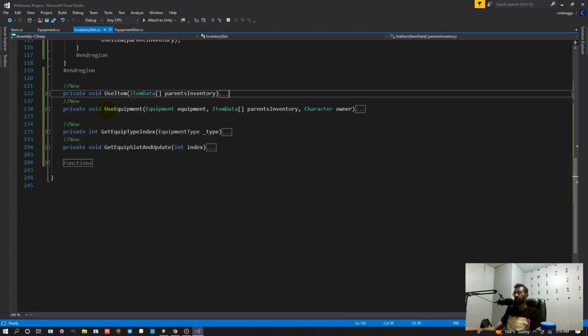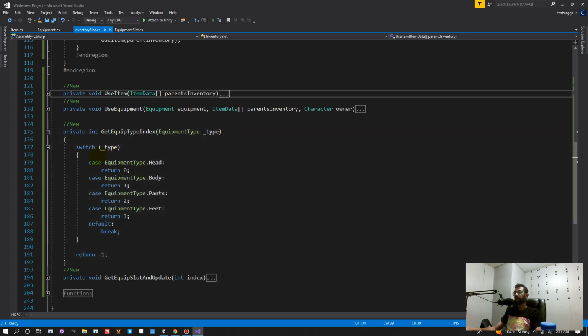Now, before we actually get into the use equipment function, we're going to actually talk about these two little functions down here. So at the bottom, well, let's actually start with this private integer called getEquipTypeIndex, which requires an equipment type called type. Okay, so inside here, we're going to run a switch, and we're going to be plugging in our types. And from there, we're going to get all of our cases.